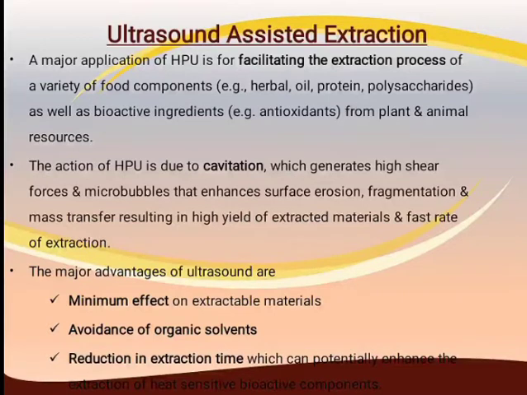Ultrasound assisted extraction. A major application of high power ultrasound is for facilitating the extraction process of a variety of food components, such as herbal oil, proteins, polysaccharides, as well as bioactive ingredients such as antioxidants from plant and animal resources. The action of HPU is due to cavitation, which generates high shear force and microbubbles that enhance surface erosion, fragmentation, and mass transfer, resulting in a high yield of extracted materials and a fast rate of extraction.